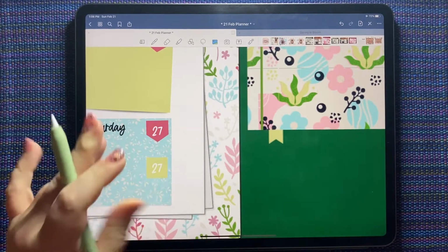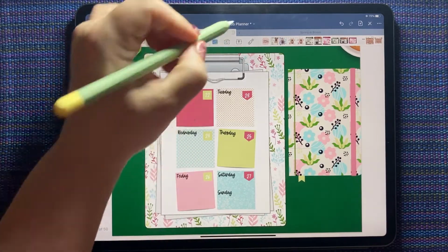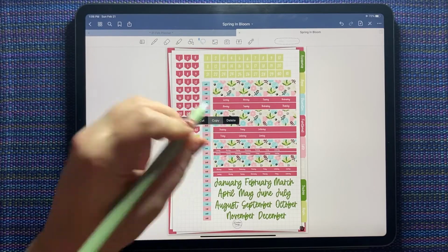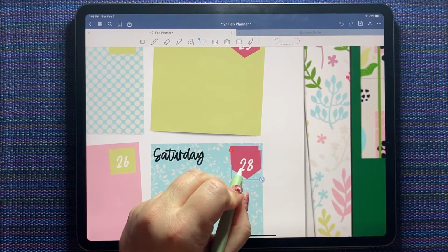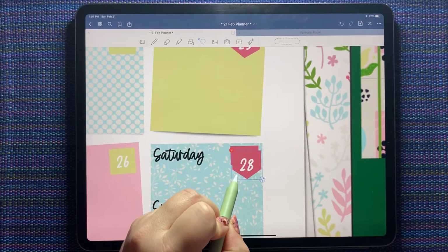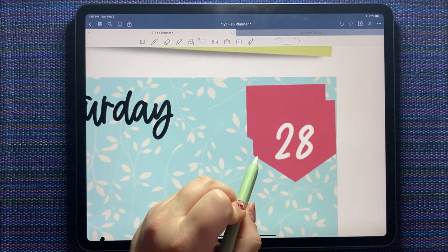I'm kind of thinking since 27 and 28 are both on the sticky, I should have made them the same. So now I just need to make sure that these are the same size. So I'm lining up the left. Let me zoom in so you can see. I'm lining the left up.